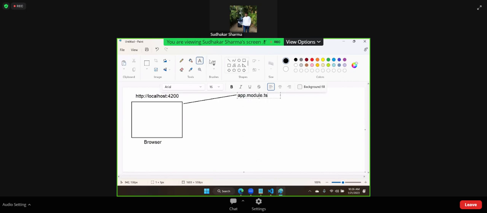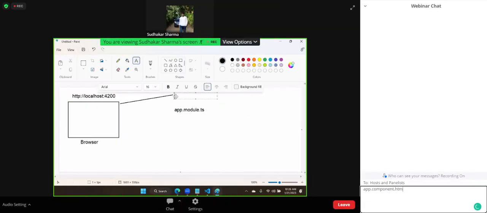This file will load. But observe carefully here. Actually, before loading this file, who is the entry point? Entry point is which file? main.ts. This main.ts will first execute.